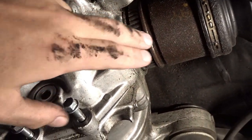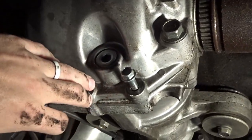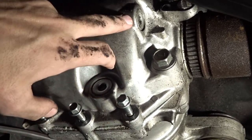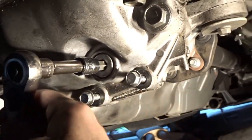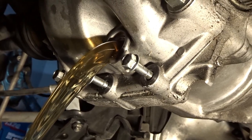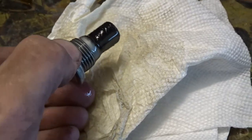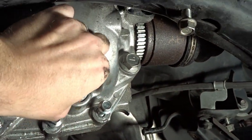Now that we're getting to the point where we want to start pulling these axles out, I want to make sure we drain the rear diff, so we're dealing with as little fluid and as little mess as possible. So always make sure that this will crack loose before you open the drain plug. I just did it and it is loose, so we're golden. Plug doesn't look too bad. So go ahead and plug this up again. Just leave this in the car. We got it pretty well drained. We'll just be careful with the remaining when we get it all the way out.